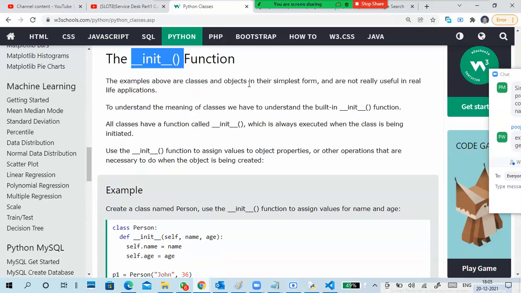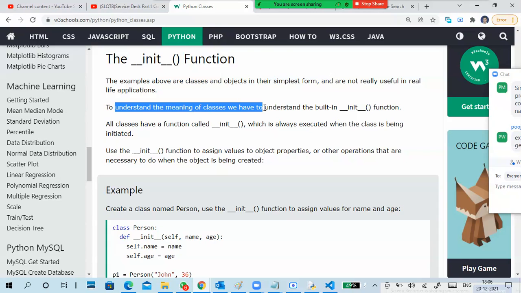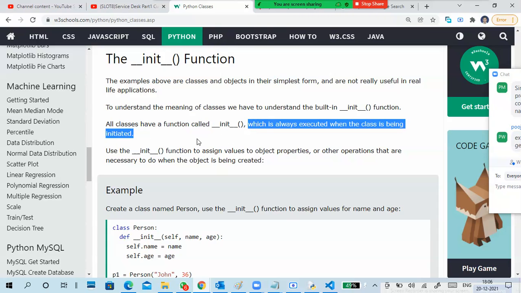So simply, the above classes are in the simplest form and are not really useful in a real application. To understand the meaning of classes, we have built-in init functions. All classes have a function called init, which always executes when the class is being initiated. That is important. Use the init function to assign values to object properties, or do other operations necessary when the object is created.